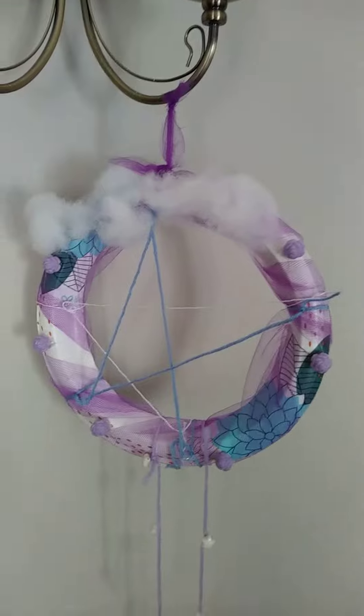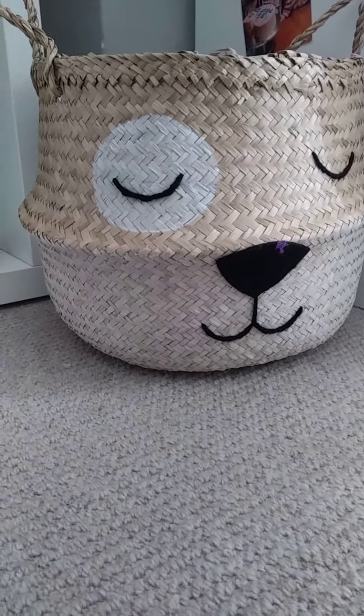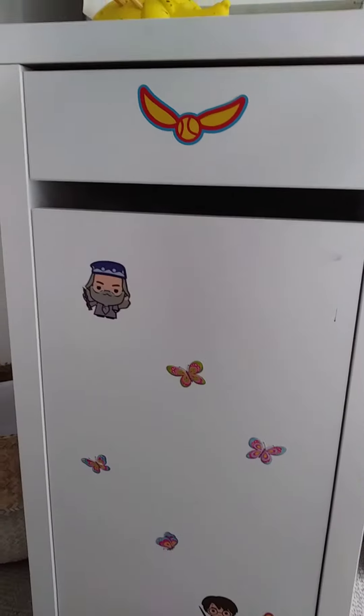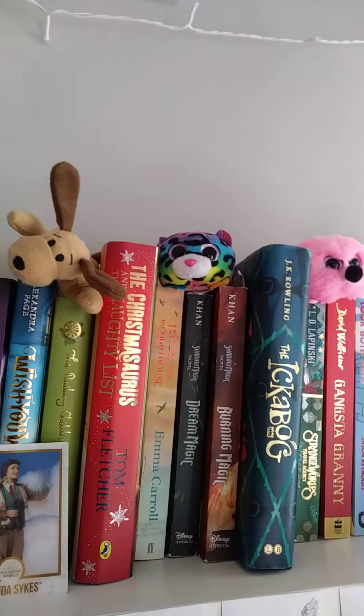First up, we have our dream catcher made from a recycled paper plate — make sure it's clean. A recycled puppy trash can that's foldable and amazing. A DIY hexagon paper board. You can draw your own wall posters. If you have any drawers, you can put some stickers on them. You can hang out flags. You can put some stuffed animals on your books. LED lights. You can get a big piece of paper, put your name on it, and hang it on your wall.